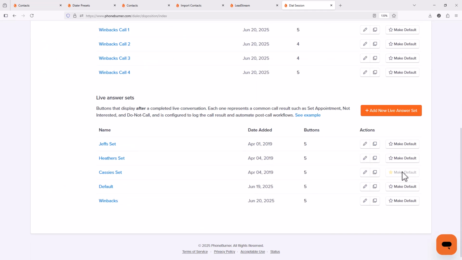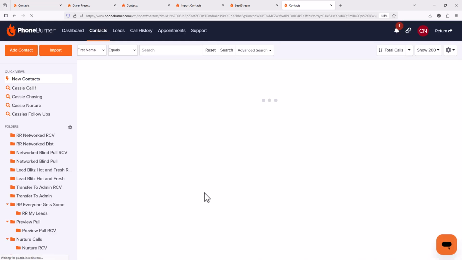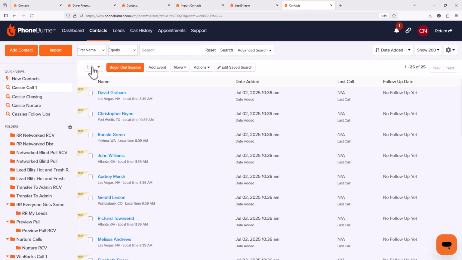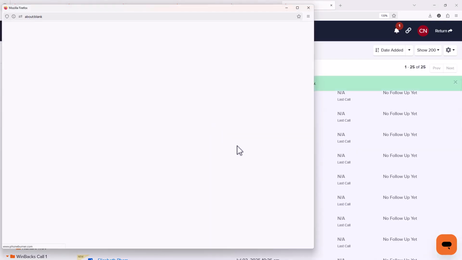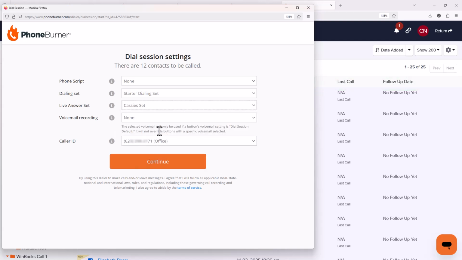It is set as the default. So that's weird. Let's go back to contacts. Cassie Call 1. Select all. Maybe it's a cookies thing. Oh, you know what? We have updated the system, so the last one you used is what is preset. That's interesting, so I'll have to talk to the team about that one.